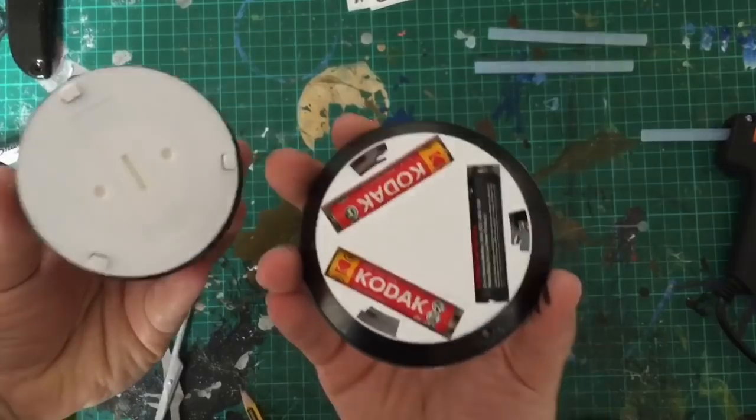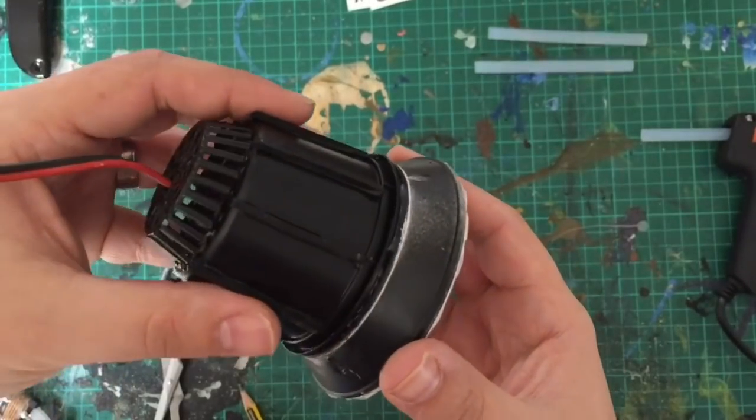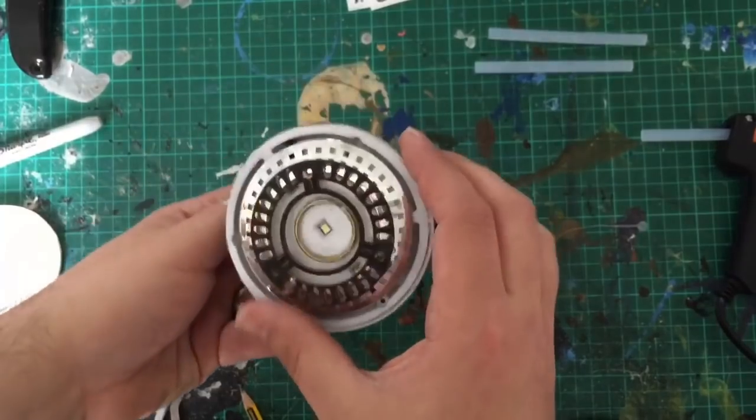You can see the cup fits perfectly on the bottom and it allows me to twist it off so I can change the batteries for my light.